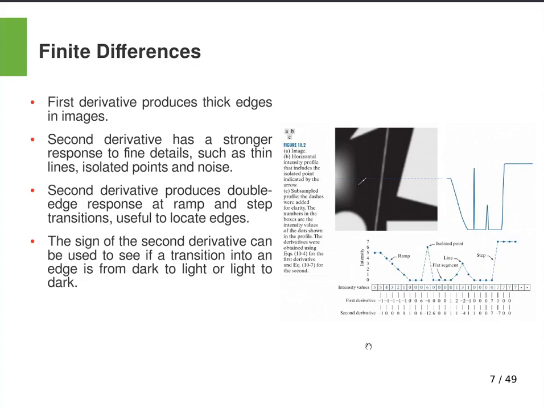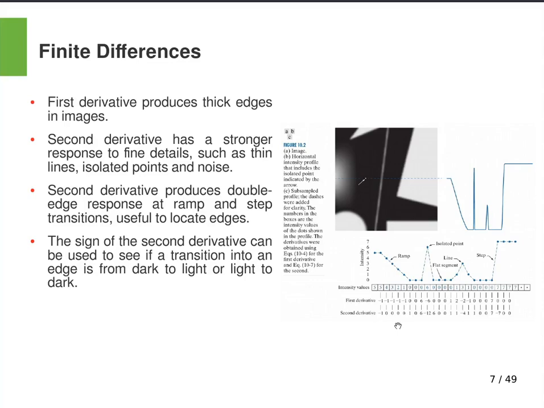As for the second order derivative, the only difference was second order derivative should produce 0 values for intensity ramps, and that is basically what you see here too, that in this region, which is associated with the second order derivative of this intensity ramp, what we have is the second order derivative is 0.